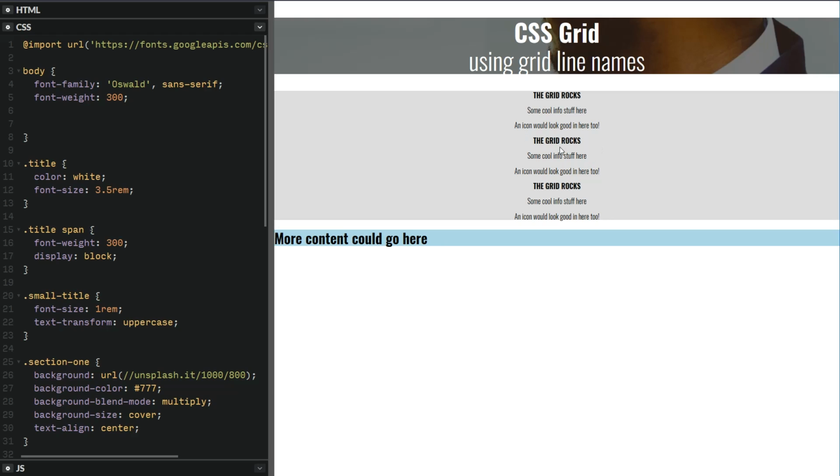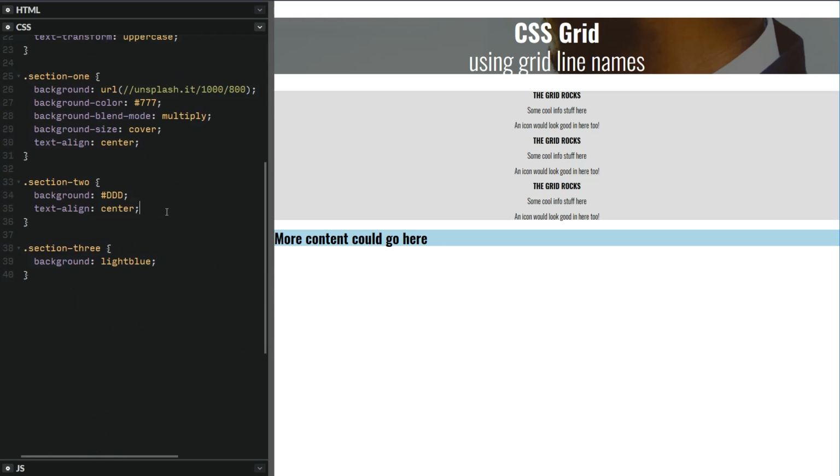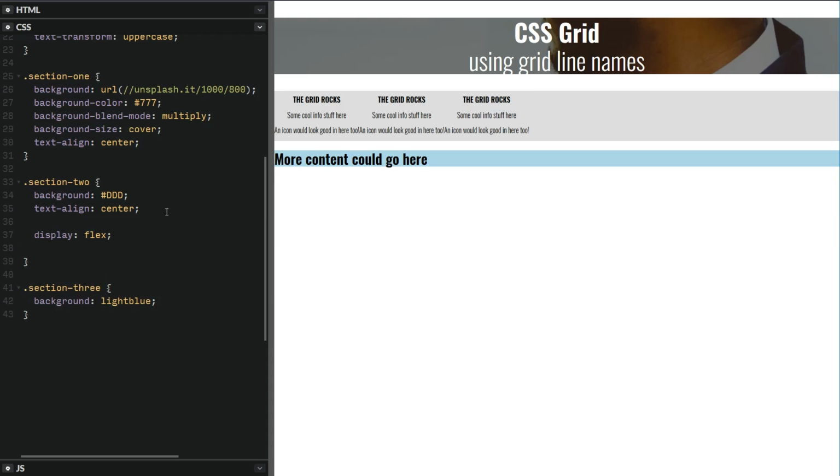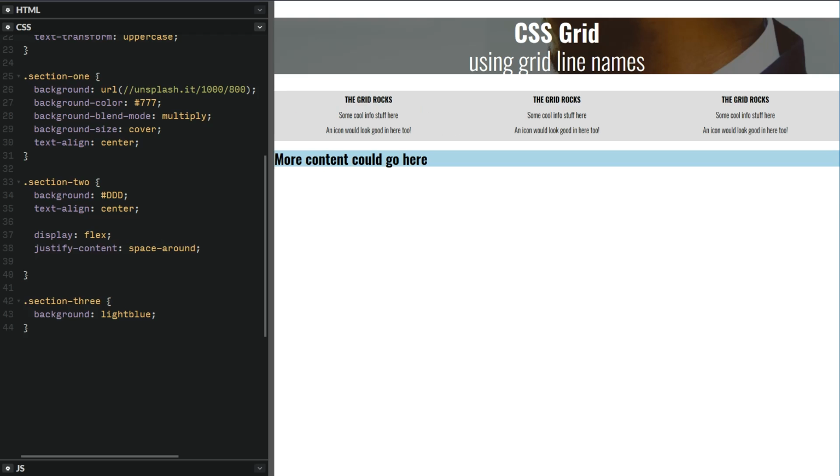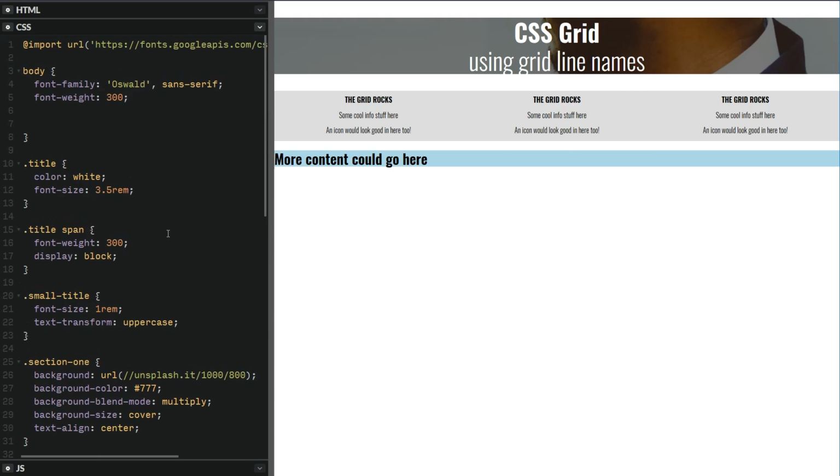And actually, I'm going to make these 3 columns before, and I'm just going to do that really simple. I'm going to do a display flex on my section 2. So right away I get 3 columns there, so that makes it nice and awesome. We can do a nice little justify content space around. Do I need anything else? I'm going to leave it like that for now. Maybe we'll need something a little bit after, but I'm going to leave it like that. So far, so good, so I have my 3 columns and the sizing is a little better.